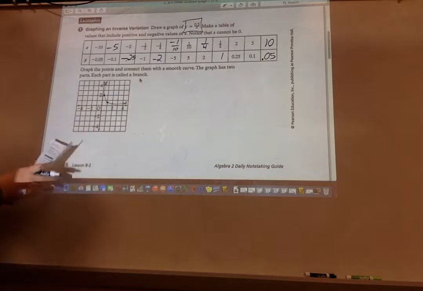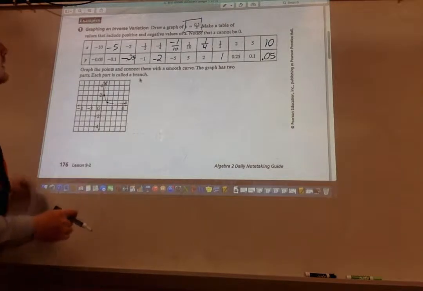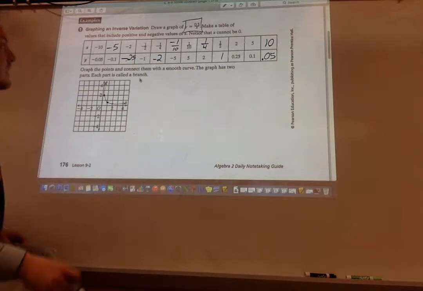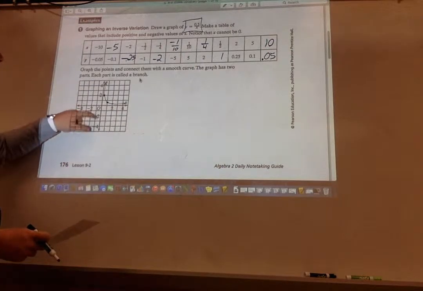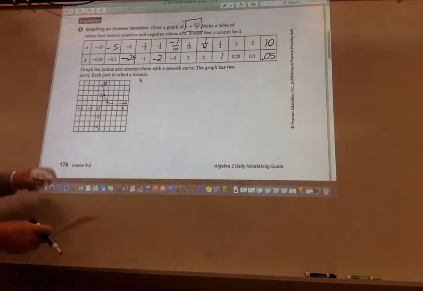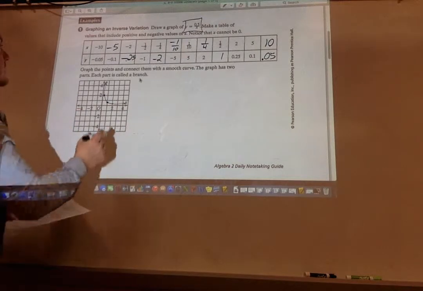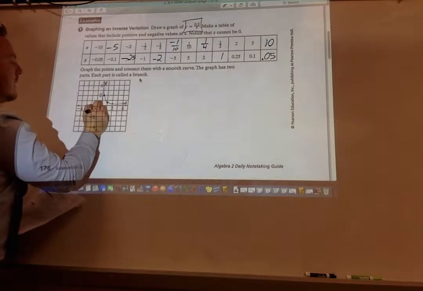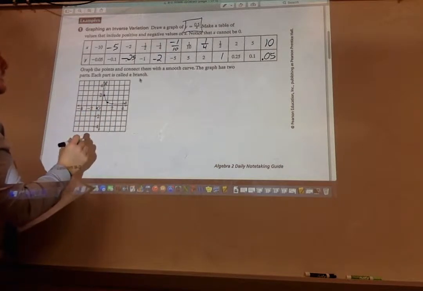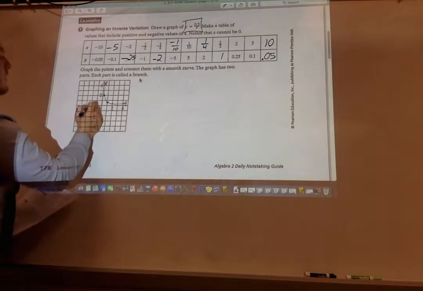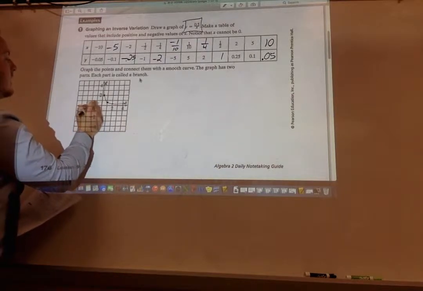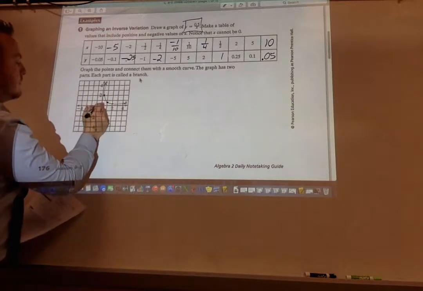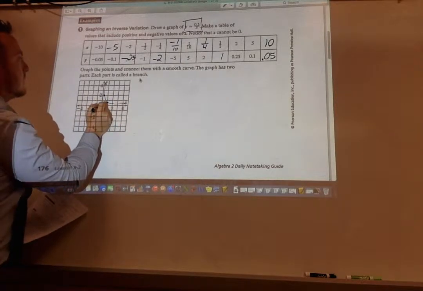But then we've got another side to the equation as well. That is going to be the other branch. So like the vocab that we learned the other day, the second branch is going to be over here. All right? For my other branch, let's take a couple of these values. So negative 1 will be negative 1/2. Plot it. Negative 2, negative 0.25. Put that in. Negative 1/2 will be at negative 1.